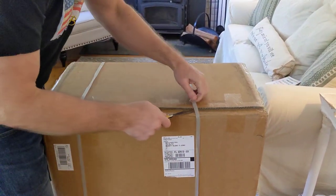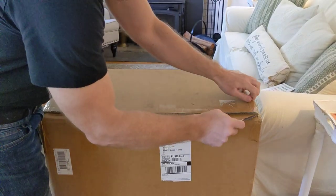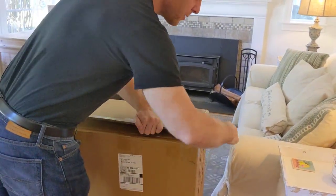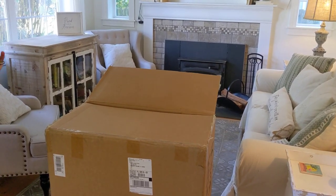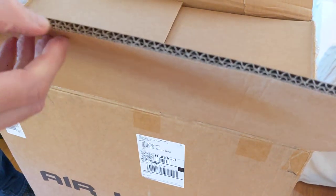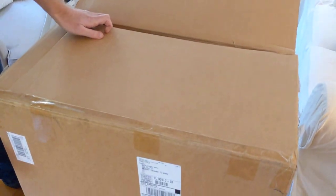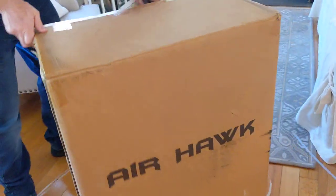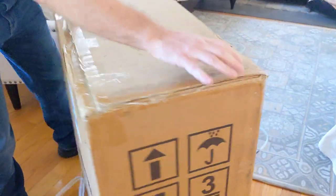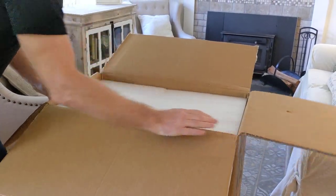So you can take a look at how your brand new Airhawk would look — it's well packaged, and that's one thing I really like about these chairs. It's easy to deal with the packaging itself. We have a thick box, so the occurrence of the actual device getting damaged in shipping is almost never, even if the box itself has areas that look like there's been a little bit of jostling while it's being transported.